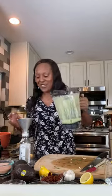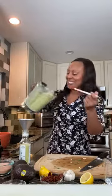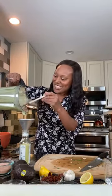So, all that to say, this is where we will be storing our dressing for tonight in this household. And I got a funnel because I don't have a perfect pour. And again, with culinary nutrition, there's really no such thing as perfect. The most perfect thing is that we're getting the nutrition in our bodies. That's the most perfect thing we can do. And then making the food beautiful, that's just an extra. That's just a plus.